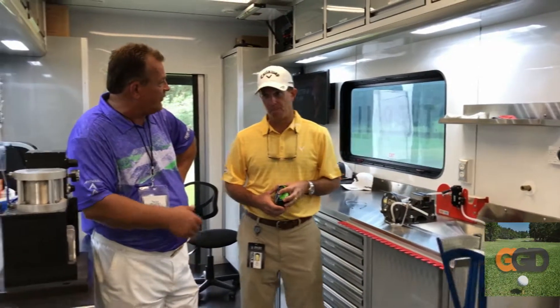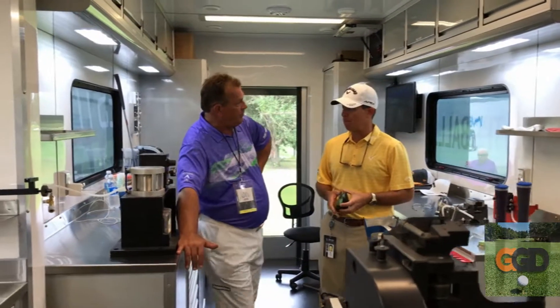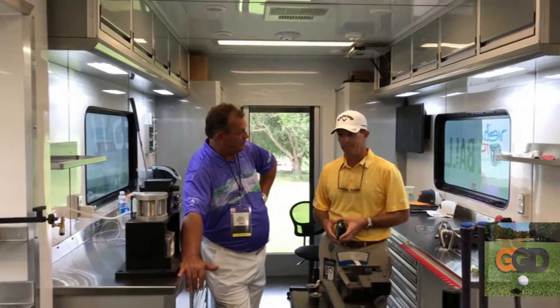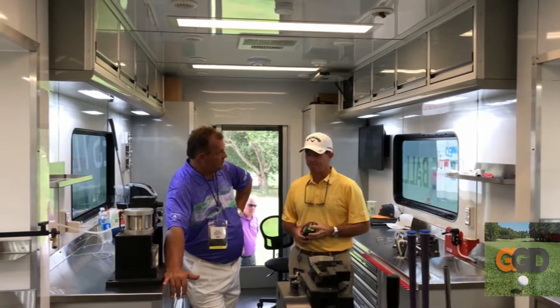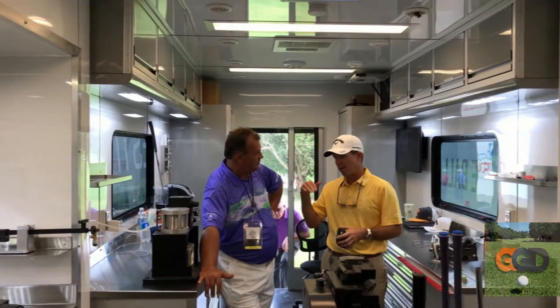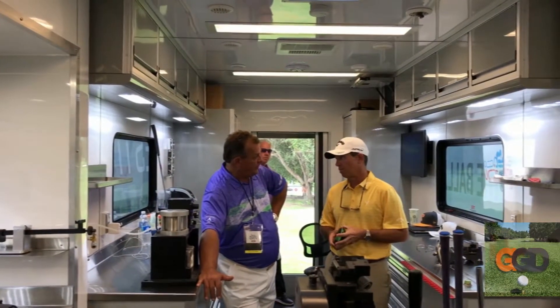In all the different weights from 50 through 80. So your specialty is you pretty much know what you can do through conversation with the golfer. And there are shaft reps on site each week, so questions on balance points or EI profile — the curve of the shaft — they have all that information and will assist with that.